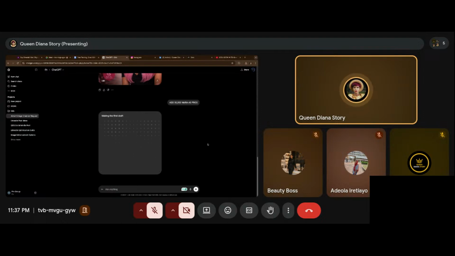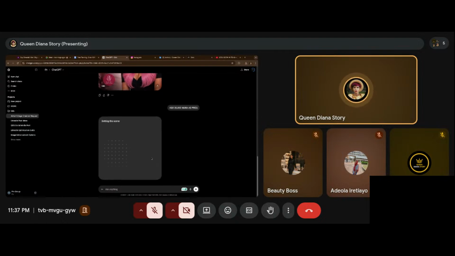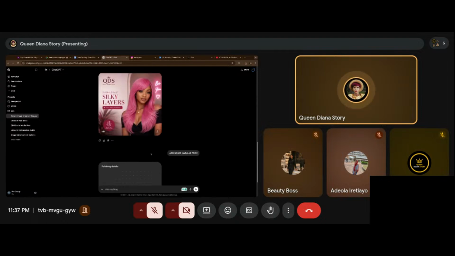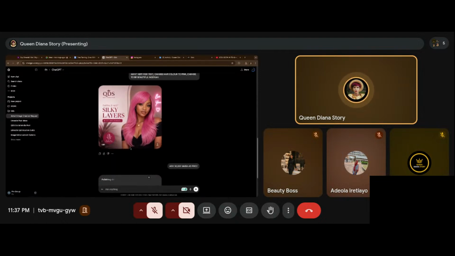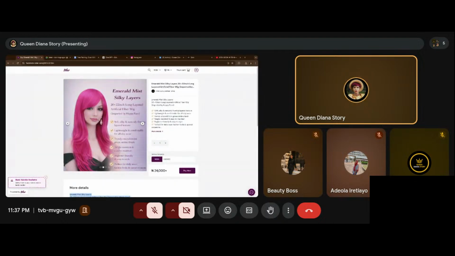Those of you who are drop shipping, affiliate marketing, whatever you are doing, use the AI to put the price on your product. Even if they give you the original product, please come and change it here, because you don't know, this is a small world. Imagine if I put 30,000 naira on this exact picture. One day somebody will come here and be like, is it not the same girl? It's not that same hair. And why is she selling it for 30,000 naira? This is why you need AI.